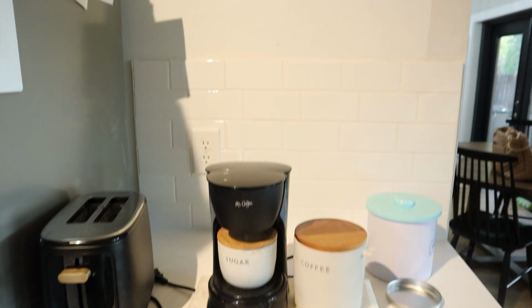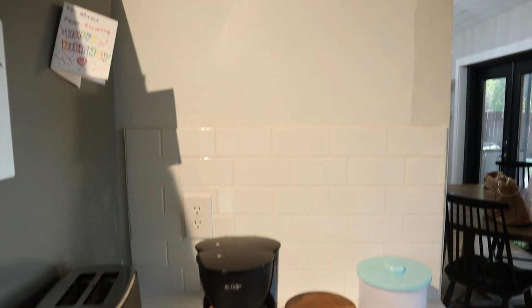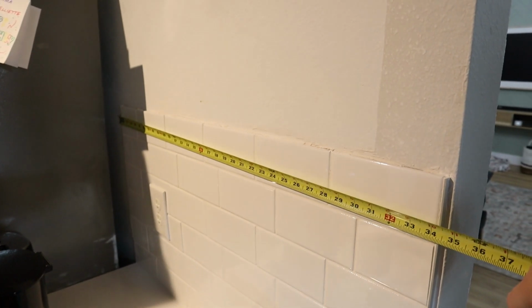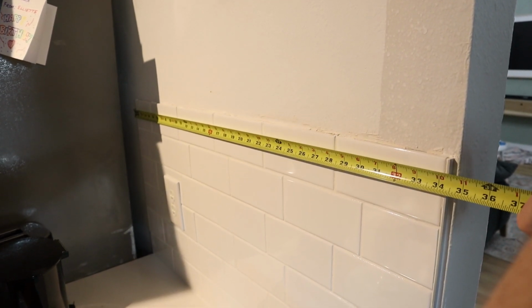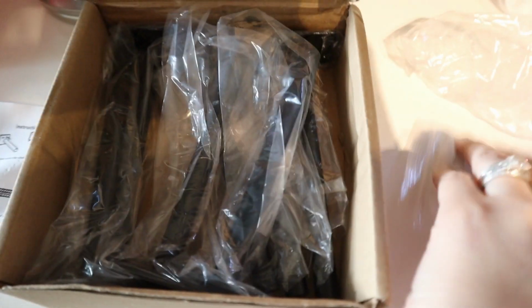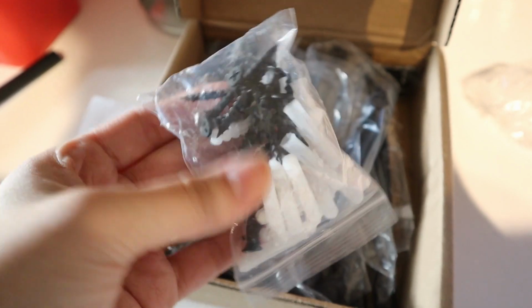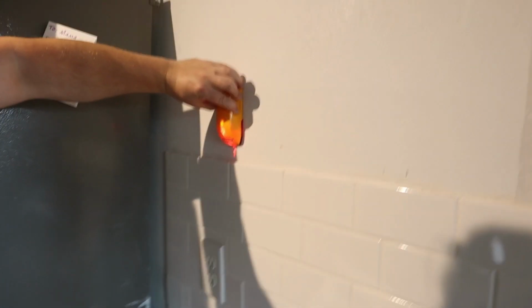So we have this area here with a small cabinet. We kind of have it as our coffee bar, and the fridge actually used to be here, but we switched the cabinet and the fridge to have more of an open layout in our kitchen. And so what we decided to do was go for a couple of floating shelves above this backsplash. I found this floating shelves kit on Amazon, super easy to install. And after we measured the space, we determined it was going to be perfect for this spot.